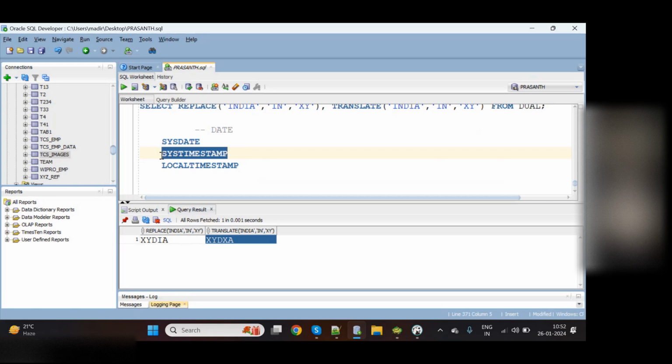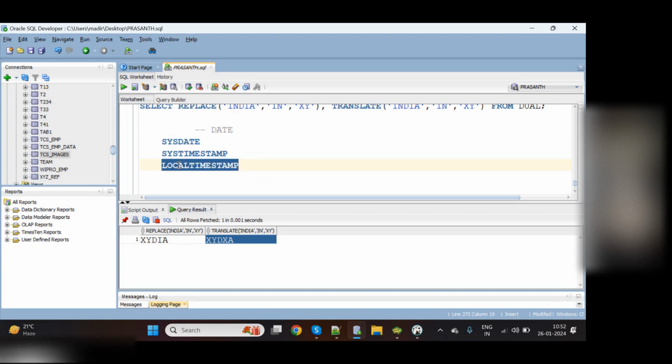Sysdate and system time are database times. If the database is installed on a US system, the timings will differ from ours. But local time is from where the user is working, that is his time.